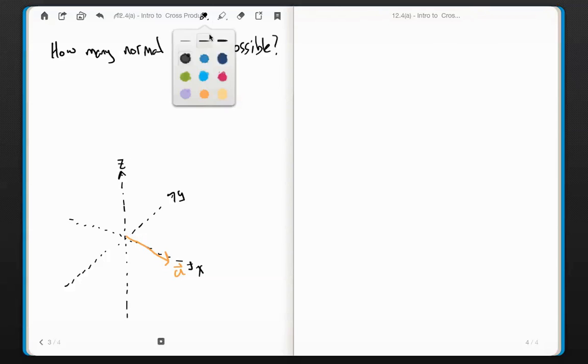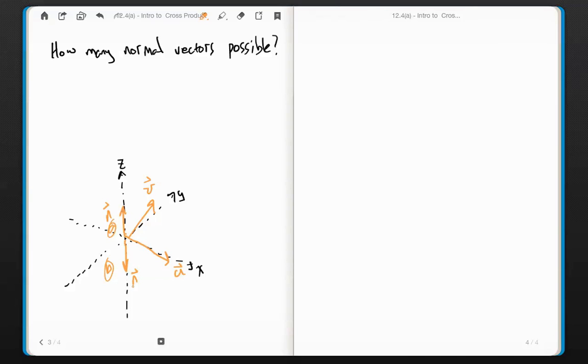So if I make my u along that axis there, and my v goes there, then my u cross v, this normal vector, has to be perpendicular to both, so it has to be perpendicular to this plane, which means my n hat must go this way. I could draw an n vector that way, that's option A, or I could draw another option, an n vector that way. All right, so I've got two options.